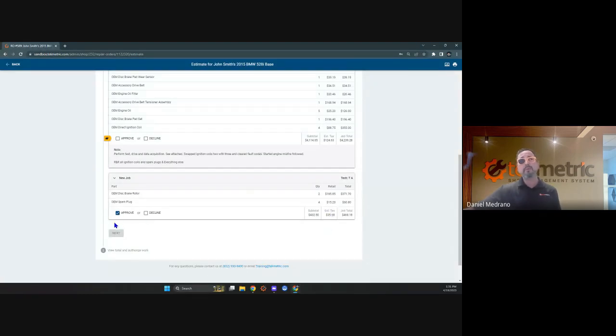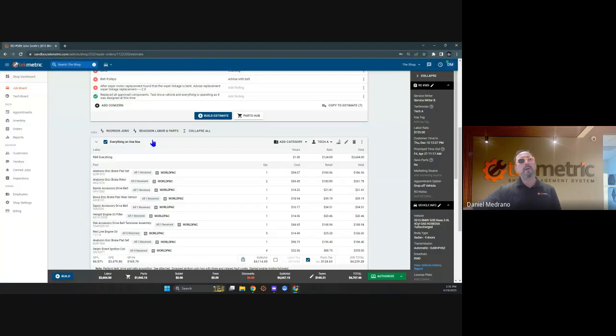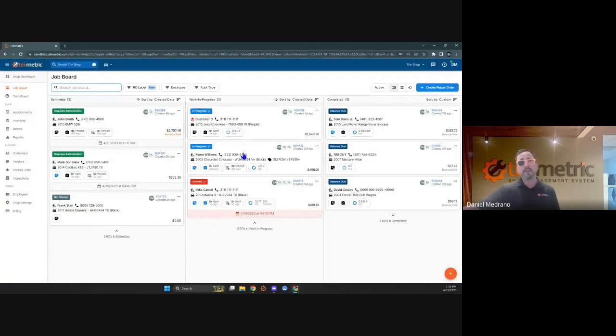And then we can get that approved. So when you have a repair order, I absolutely agree. By the time we dispatch it, it needs to be in the work in progress column. And if I was a technician, I would be upset if I kept getting dispatched repair orders and they were in the estimate column, because that means we're not getting any checkout time. And I'm going to lose steam real quick.